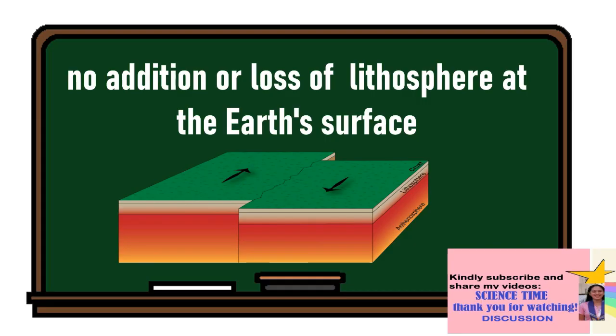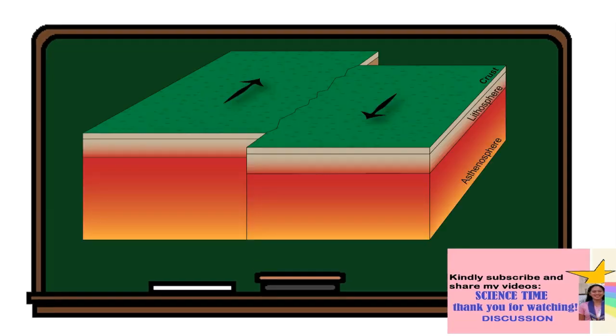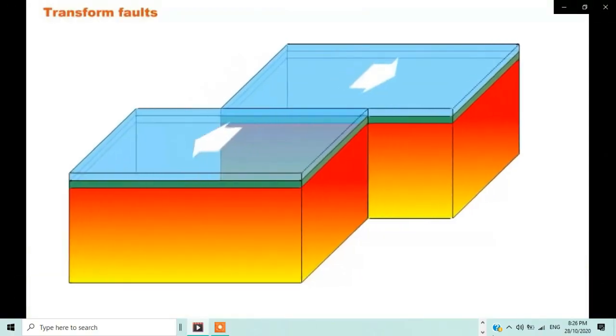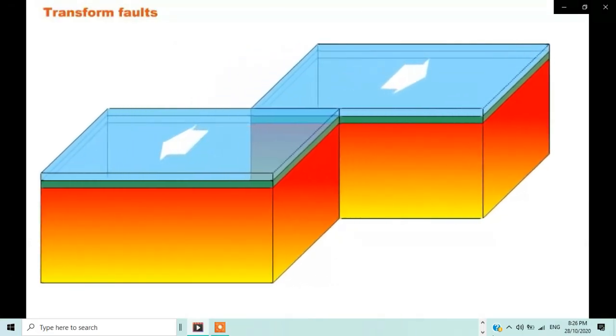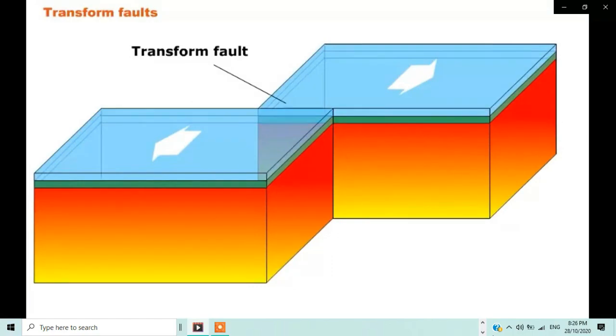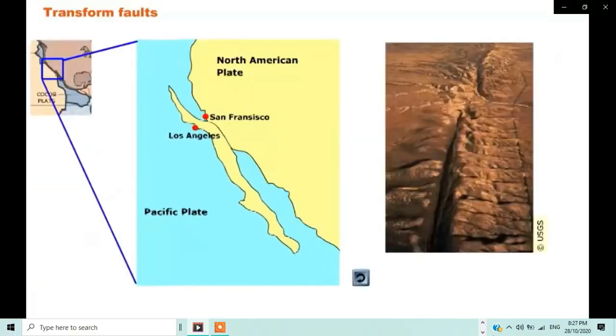the Earth's surface. A transform fault or transform boundary is a fault along a plate boundary where the motion is predominantly horizontal. It ends abruptly where it connects to another plate boundary, either another transform or a spreading ridge or a subduction zone. Although most transform faults are located within the ocean basins, there are a few that cut through the continental crust. An example of this is the San Andreas Fault.